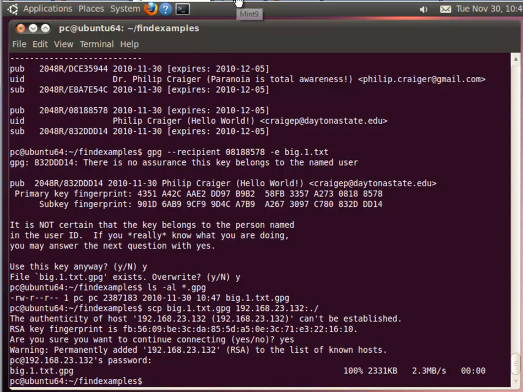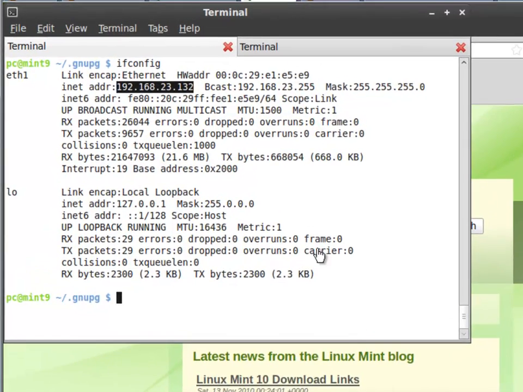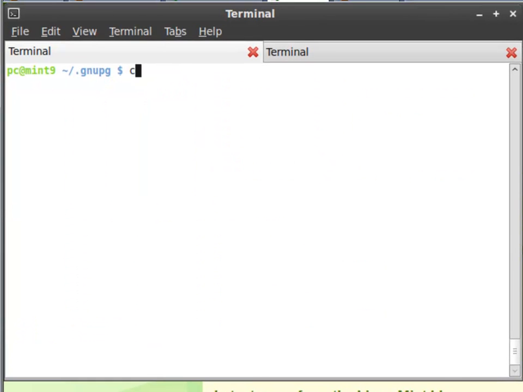And so it copied the file over to this other system. Let's flip back over here. And there's our file. Now I can use my private key to unlock, to decrypt that file.